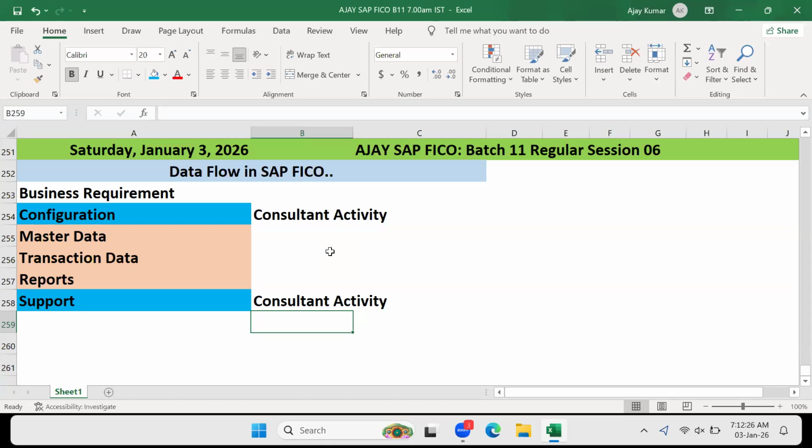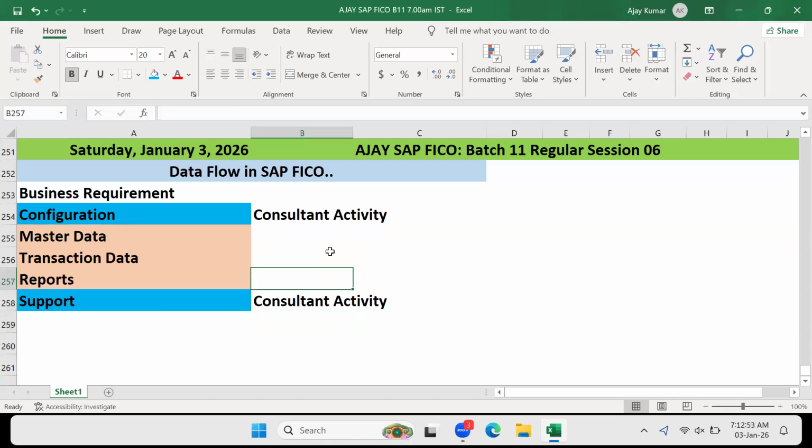As a FICO consultant, we have to maintain configuration, first point. Second point, as a FICO consultant, we need to provide support. So configuration is a direct FICO consultant activity, plus support is also a direct FICO consultant activity.